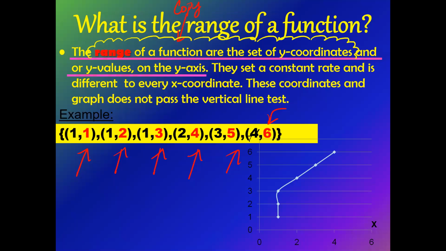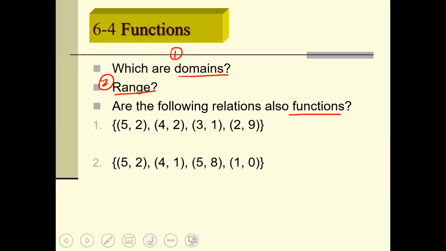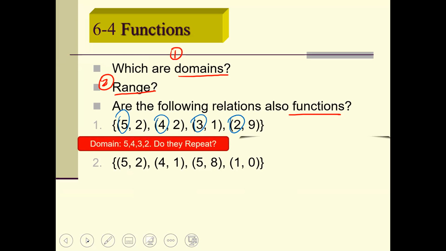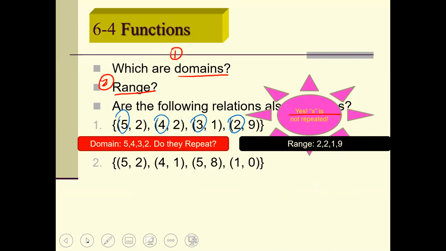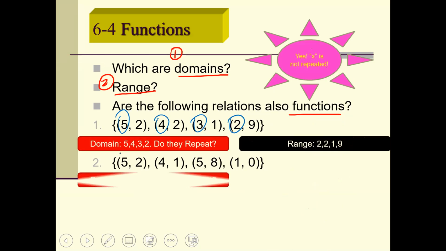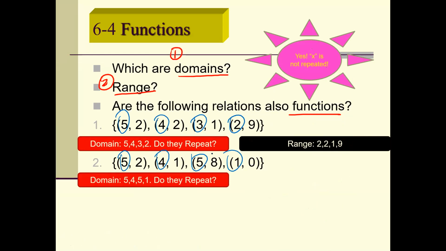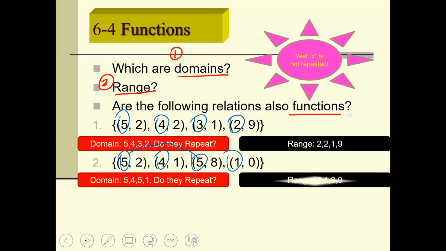What about this one? Take a look at this one here. What about the following two? Which one is a function and which one is not a function? The first one that I'm circling are the domains and they do not repeat, so they are a function. The second one, if you look at the domains, 5 and 5 repeat, so it is not a function.